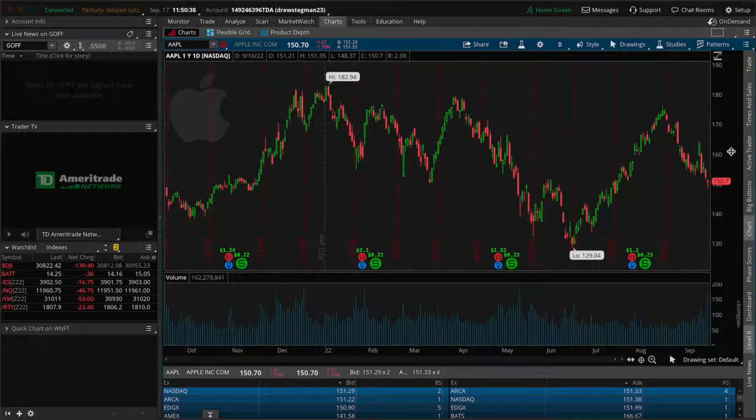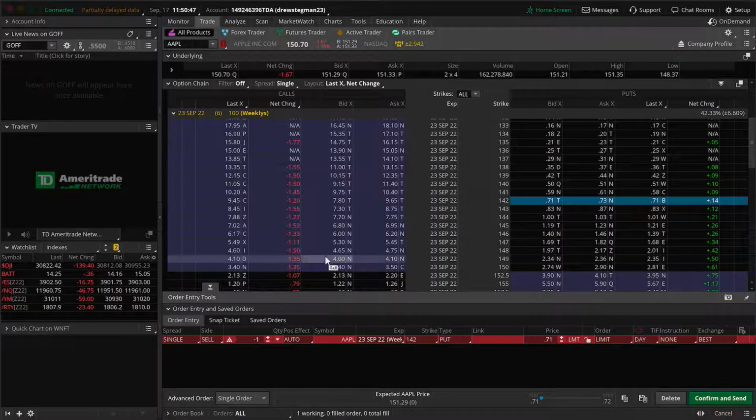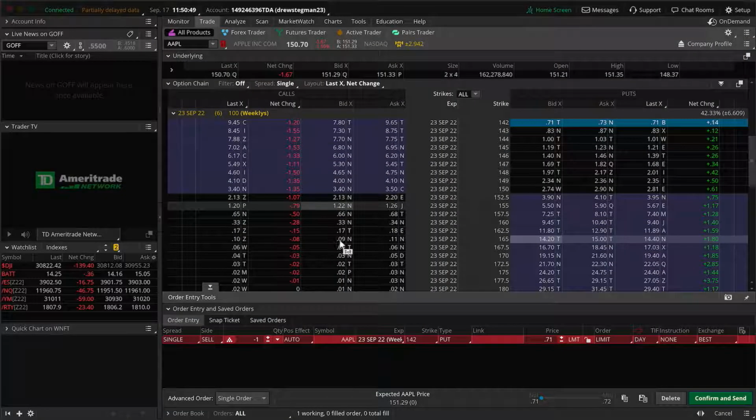Let's say we have a big sell-off this week and the stock finishes at 140. Well, then the next step, step number 2, is we're going to come back and sell a covered call, because now we're long the stock, because that option finished in the money. So it's auto exercised and now we're long that stock. So we're going to sell a covered call for the next weekly strike.